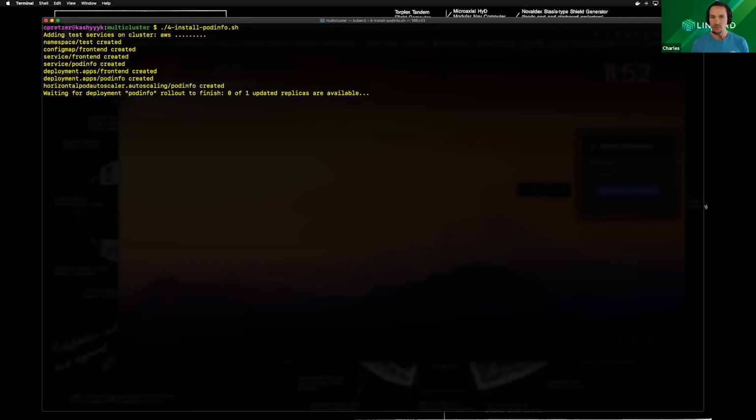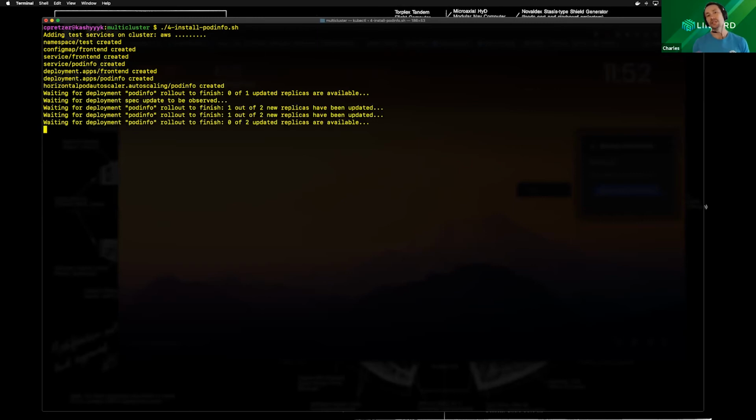When these are up and running, again, we'll have the PodInfo application running on both clusters, but the services themselves are still not communicating. The clusters are communicating through the Linkerd gateway. The next step that we're going to do is to export the services. And so by exporting the services, we're creating in the AWS cluster, the cluster named AWS, a new service that has endpoints in the remote cluster. So I think these deployments will start eventually.